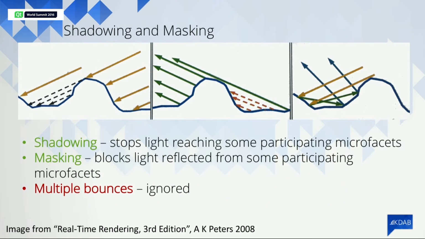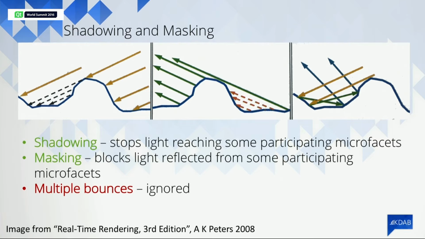Something else we should probably care about is shadowing and masking. So now we're down at this microscopic level. You can see on the left image there we have light rays coming in, and because of this microscopic structure, some of them are actually getting occluded. Yep, they're being shadowed. So it would be nice in our BRDF term if we had some way of accounting for some light that cannot actually see the correctly oriented microfacets with their normal vector pointing in the right direction. So we need to reduce that somehow.